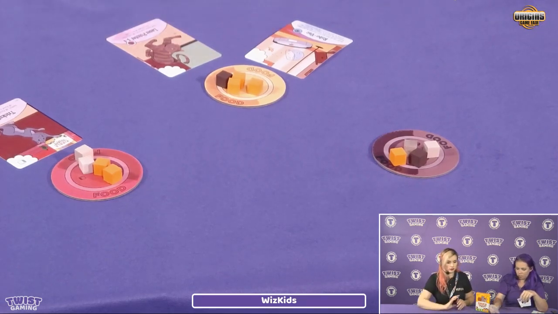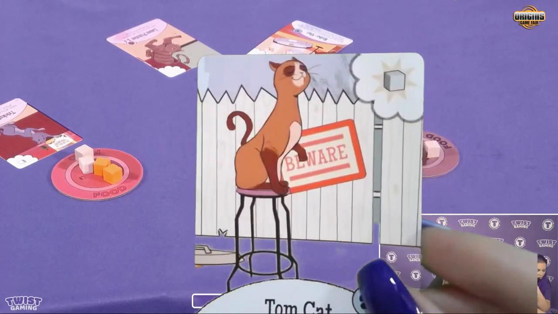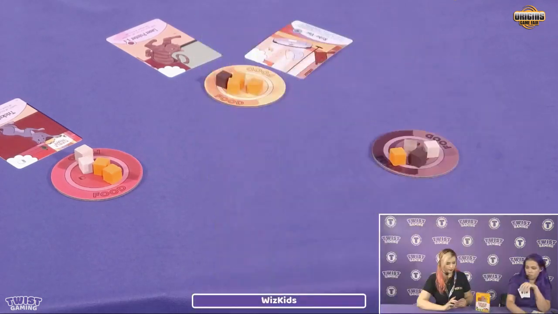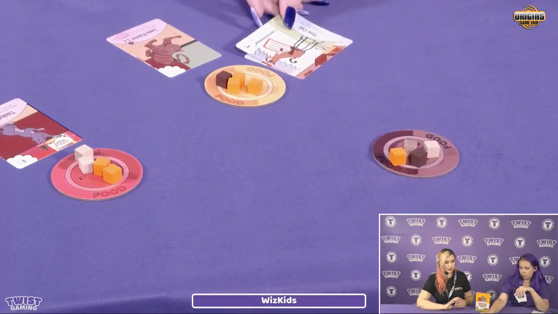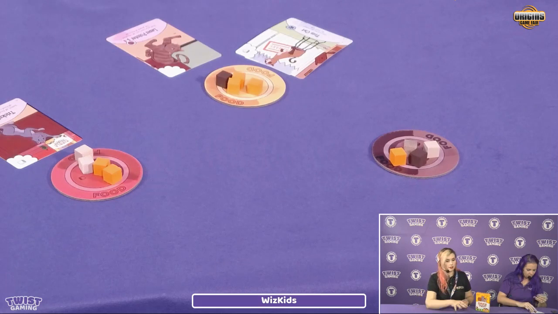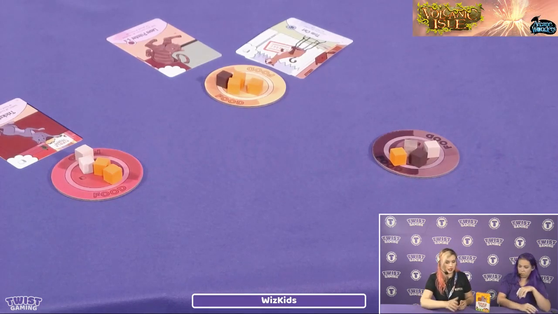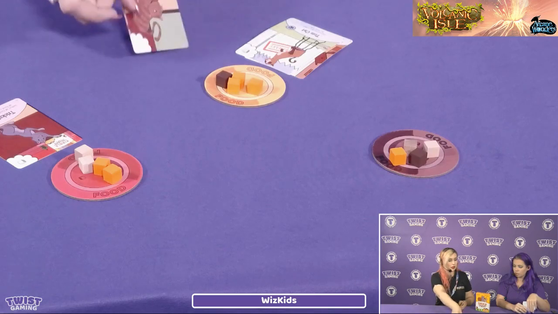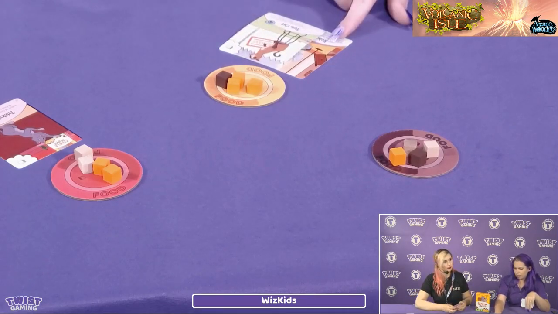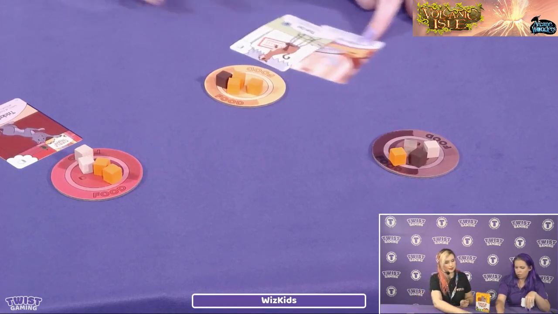Okay, and so then I'm going to play my Tomcat card, which cannot be discarded by a feral cat. So that would go right here? Yes. And now you draw back up to 5. And there are not 5 cats at any food bowl yet, so we continue. This gets discarded because it's now my next turn. Does the RoboVac just get discarded because it was resolved? Yes. Okay. All right.